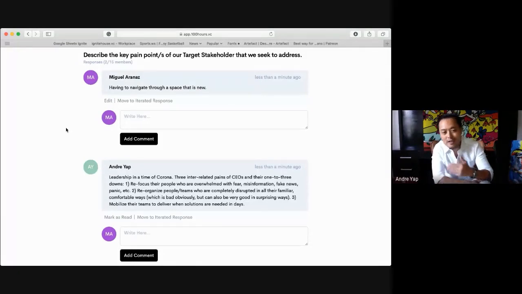And we were particularly cognizant of the fact that part of the pain point is you can't exactly hire consultants and do studies in a time like this. So that clues you in already on why we created an app that they can download and cascade to their people. So that's an example of our stakeholders and their pain points.